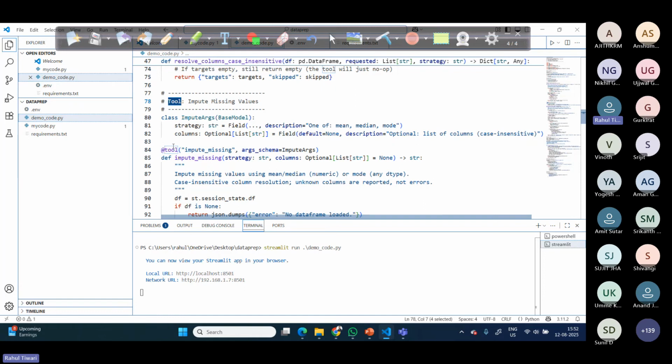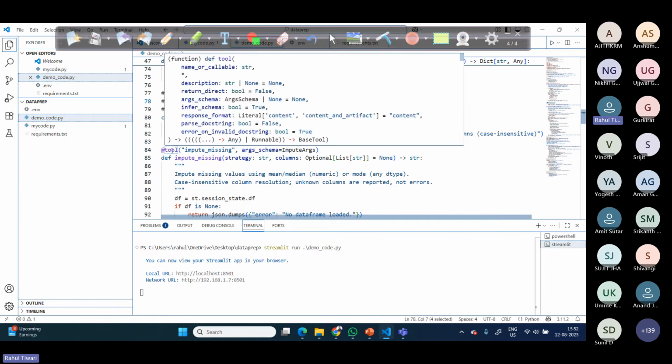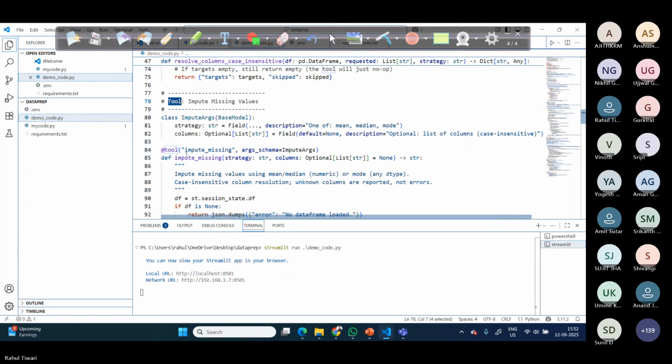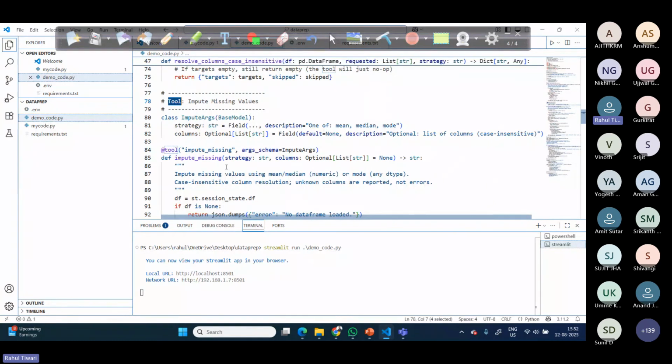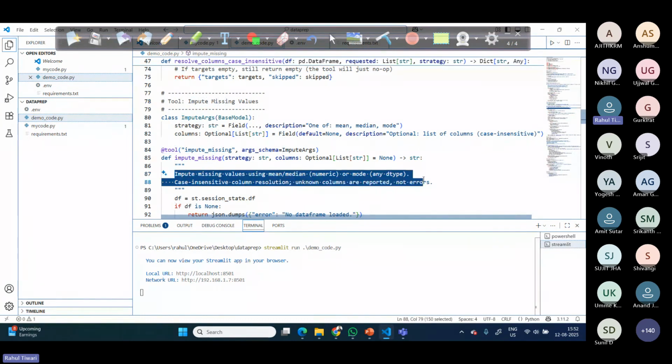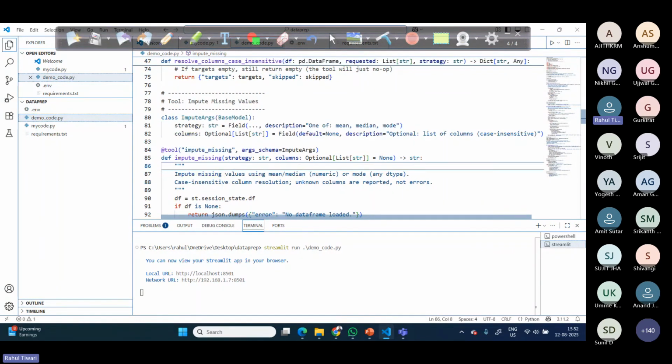Whenever we are using LangChain, there is a tool decorator which we have to pass, which helps the machine understand that these are the tools available to it. When I say that I want to populate the missing value, it will read the docstring from the tool which we have defined. This is the function impute missing, and it will hit that. The agent will check what tools are available, and based on those tools, it will execute that particular tool. Execute as in it will just ask, okay, run this function, and the function will get executed. So the agent is just directing.